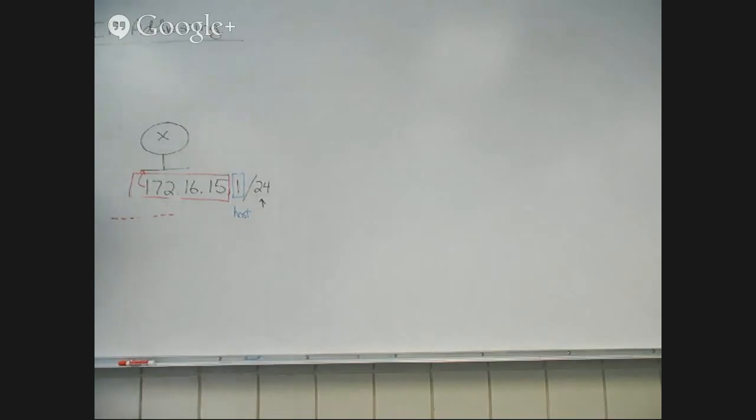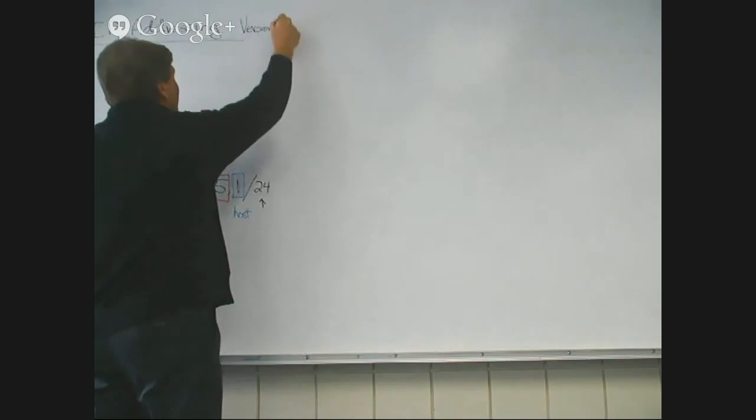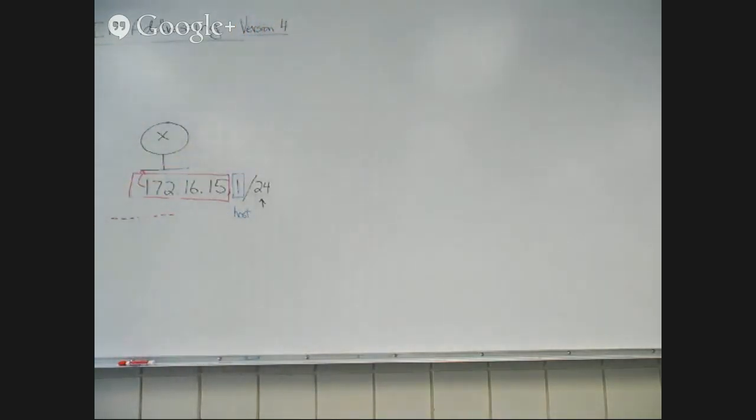And then the other day, we talked a little bit about each of these being 8 bits. So how many bits do we use in IP addressing? And today we're just talking about version 4. 32. 32 bits, thank you. Okay, so there's going to be 32 bits that represent the address.